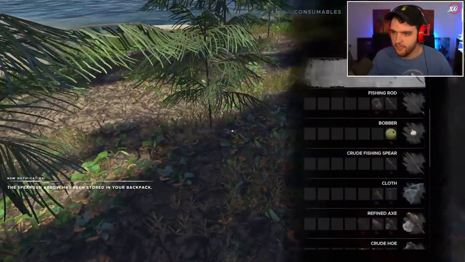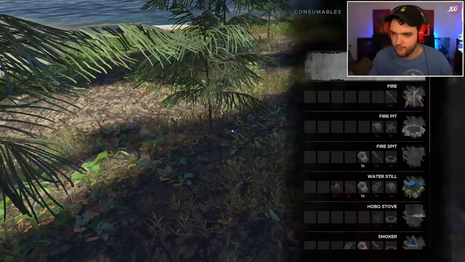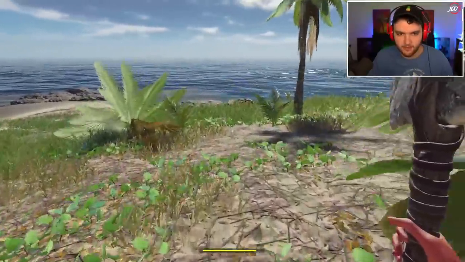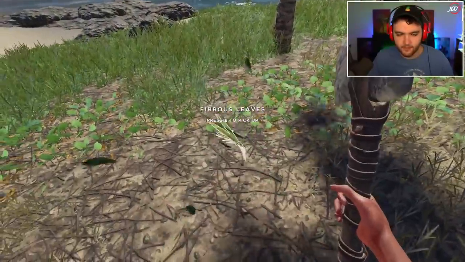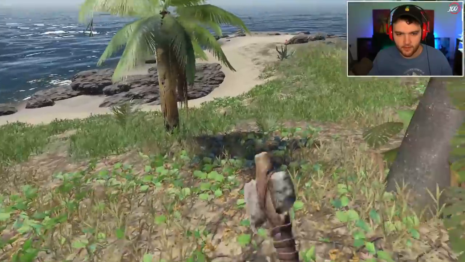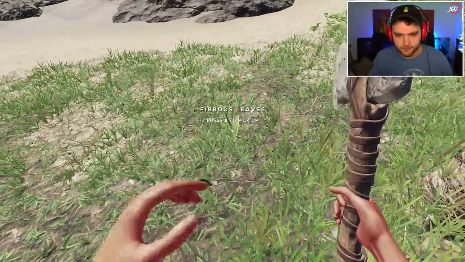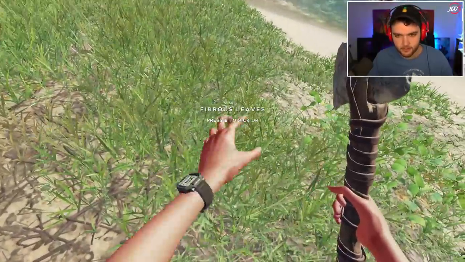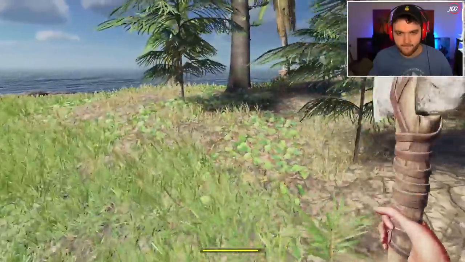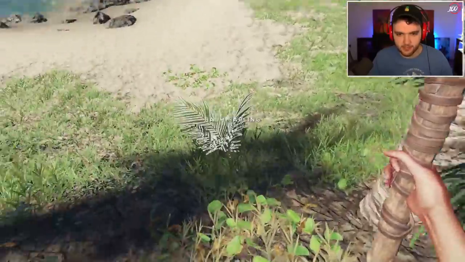How do I make a hut? If I just want to make a quick hut to save, 4 palm fronds, a rope, and 3 sticks. That's probably worth it, right? To do that. Nom nom nom nom. Okay. Lots of pine saplings.